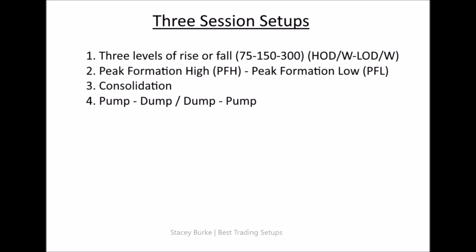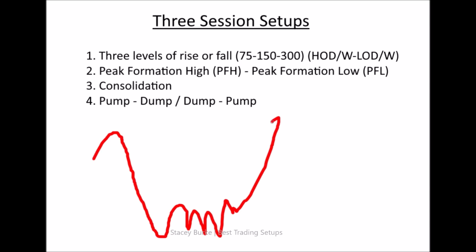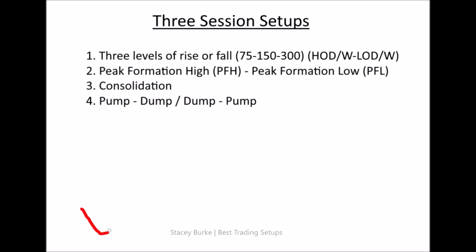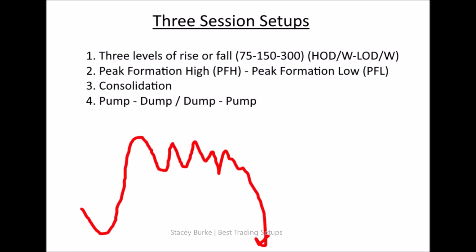Again, we'll review this on the charts. So peak formation high, peak formation low, and consolidation. So ideally, we want to see some sort of remnants of a pattern of a peak formation high, a peak formation low, and we may see the consolidation down low for a vertical move back up. Contrary to that, we may see a peak formation low and a peak formation rise, and the market working back up into the high before making a vertical move back down to the low. This could be session 1, this could be session 2, and heading into session 3.